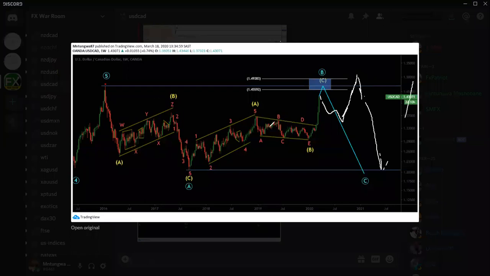But the way I look at it, on the previous structure we had on the USDCAD weekly time frame, before we even got this correction there was a correction lower. If you go lower than this chart, you see a deeper correction that gives us wave two. So this whole piece looks like it will be giving us wave four, and therefore this here is wave three. The price can come down, break these lows, and then push all the way up and give us the last move to the upside, which is wave five. That is what I'm expecting to see happening. Therefore, this is just a correction that we are seeing here.